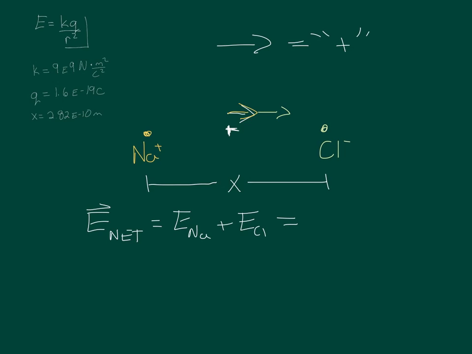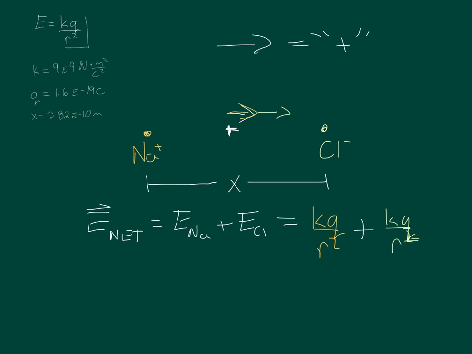So when we write this out, we'll have kq for the sodium. Here, let me back that up just a little. We'll have kq for the sodium over r squared, and we'll talk about what r is here in a moment. And then we're going to add to that kq over r squared for the chlorine. And there's a trick here. There's an r squared there, you just have to believe me.